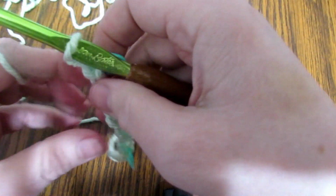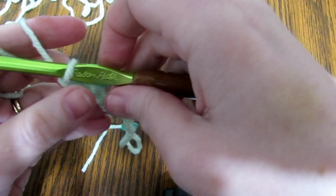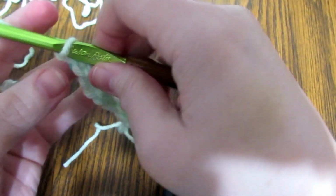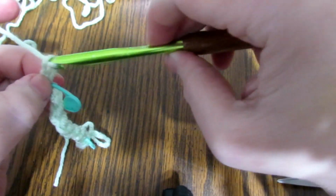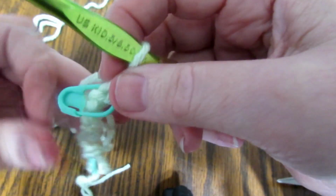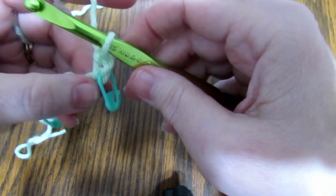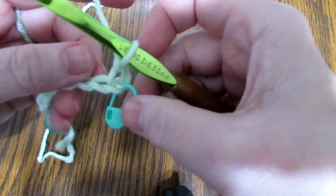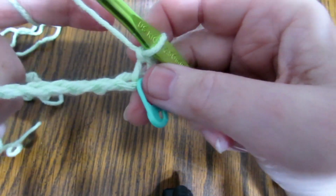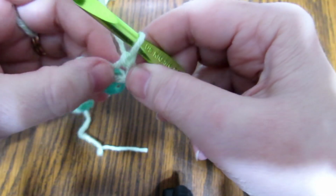Okay, I'm going to be doing single crochets. I believe that's what she was doing her blanket in, so I'm just going to chain 1 and turn. Now, a lot of times when I'm crocheting, I will do my single crochets in the back loops, but I'm having a hard time seeing this and making sure I'm in camera, so I'm just going to look for my loops here.